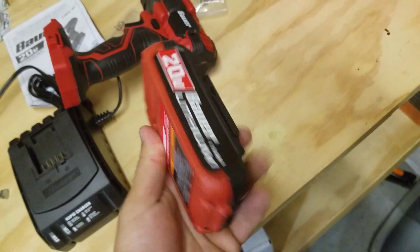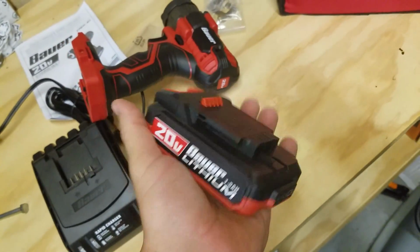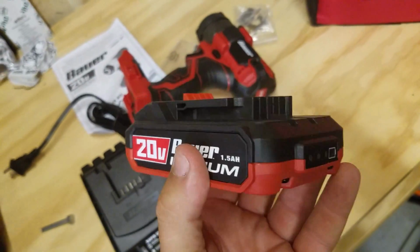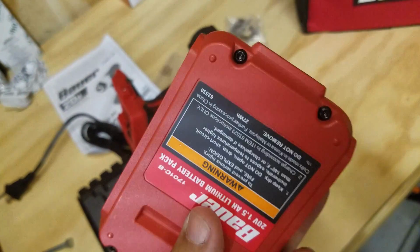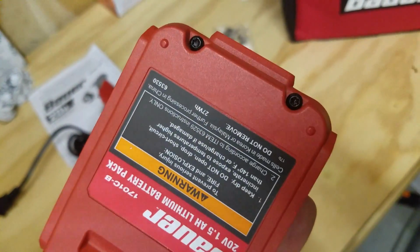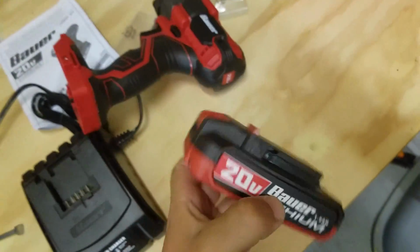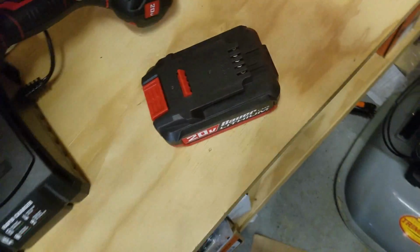Small, compact, light. Like I said, they're very light. Now I don't know about the cells or the components. I'm going to try to open this up at one point. I'll probably do a live video and we're going to crack it open and see what kind of cells are in here. But not the worst thing in the world.